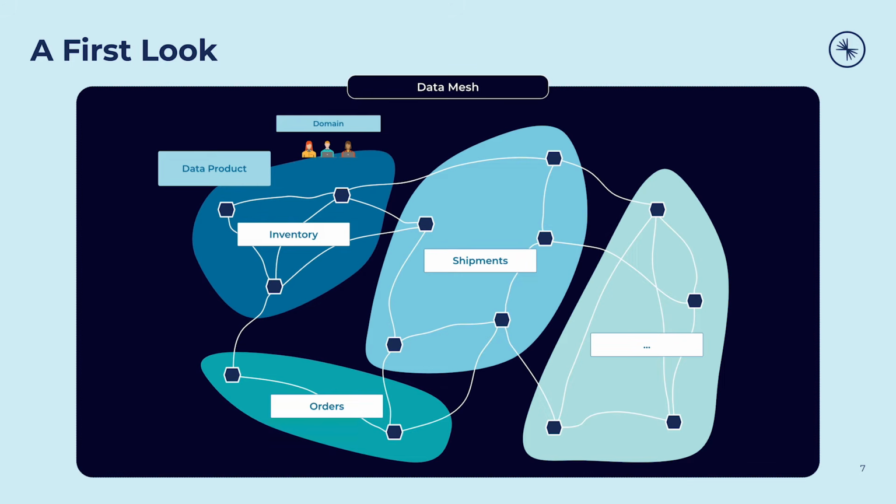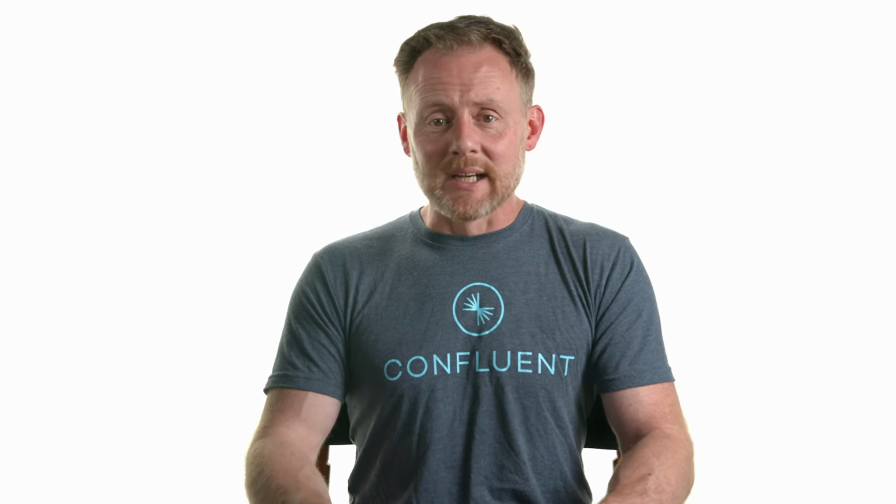Related nodes, those nodes that are connected, are grouped into domains. A domain might be inventory or orders or pipeline sensors or something like that. And the data flows node to node and thus from domain to domain as needed. So that's a quick look at what a data mesh is. We're going to dive into the first principle of data mesh in more detail as we explore data ownership by different domains. But first, let me get you geared up to try things out in Confluent Cloud.